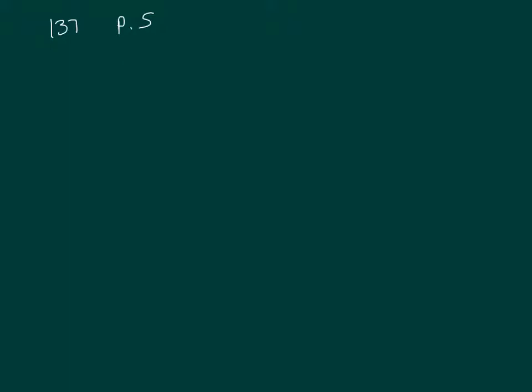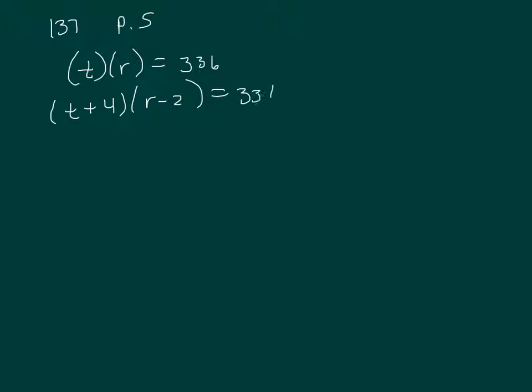Okay, so I'm going to let T be the number of hours he works on a job, and then I'm going to let R be how much he makes per hour. He was originally going to be paid a total of $336. Well, what happens is the job took 4 hours longer, so that would be T plus 4, and he ends up making $2 less per hour. So the estimated job repair was $336, and he was paid $336. So this is still equal to $336.